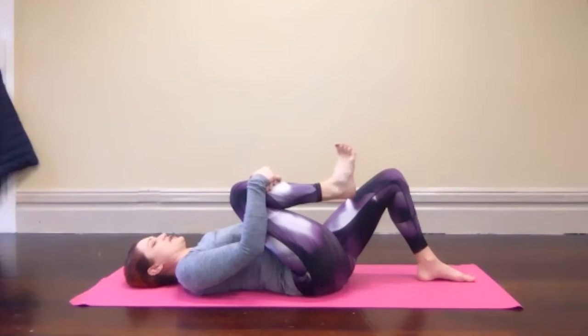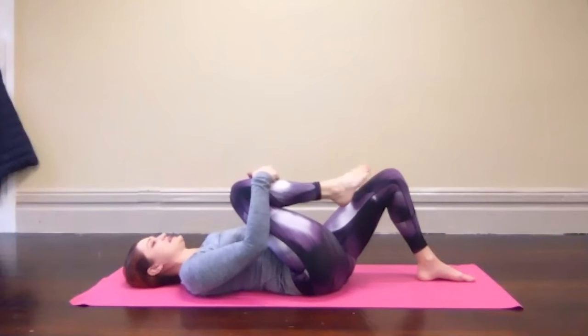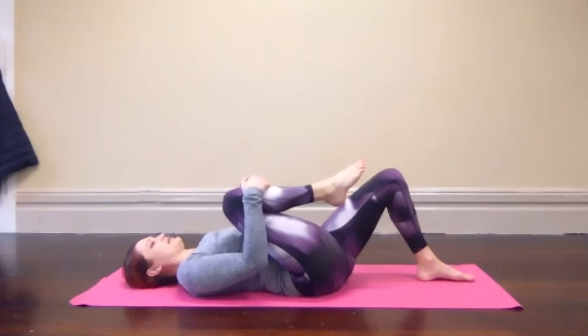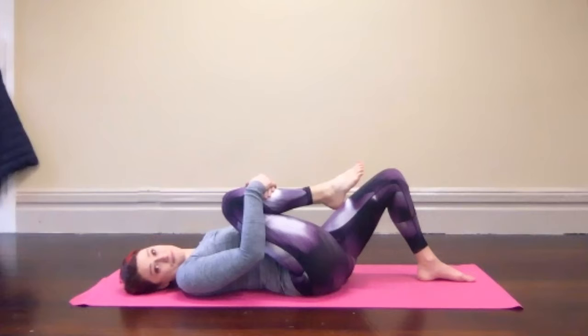Now wriggling your toes, let's find some movement around the feet. So circling ankles, spreading and closing toes. Just noticing anything that you feel here, any kind of restriction in the movement of the joints. And then the foot relax. So we're just nestling the thigh up towards your body.